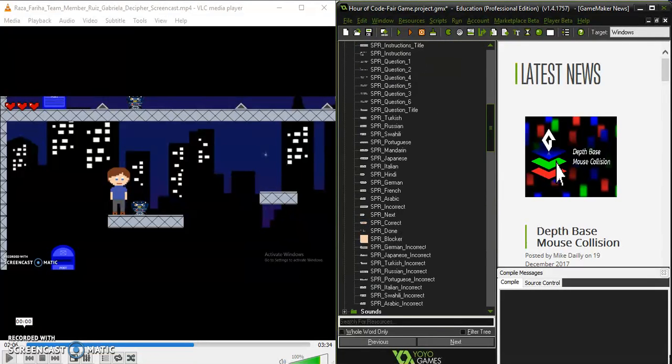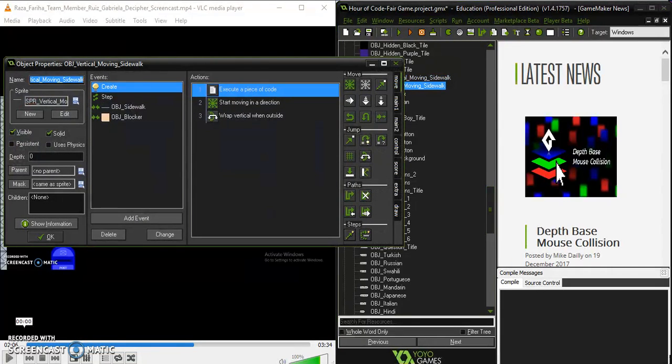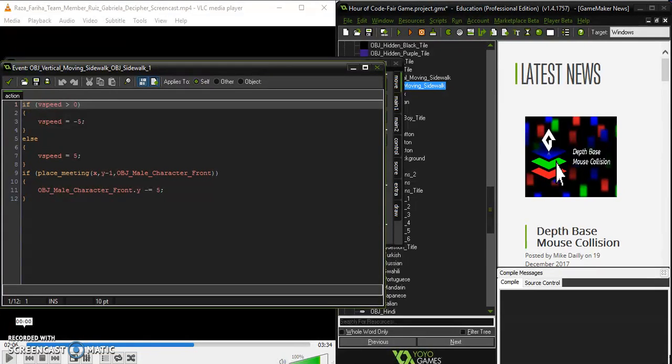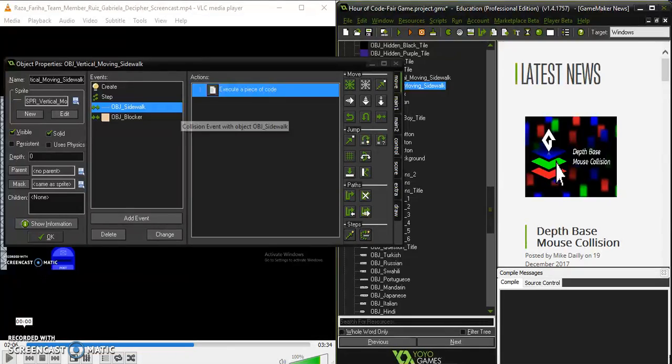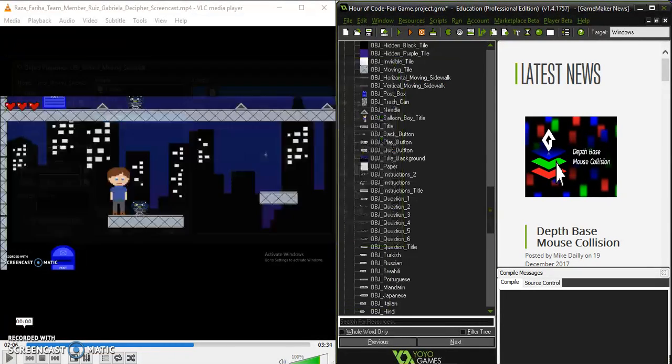As we see here up in the objects, we have a vertical moving platform in our game. And that one was coded because block coding wasn't really giving us the desired results. So we decided to just code it ourselves using YouTube for direction.